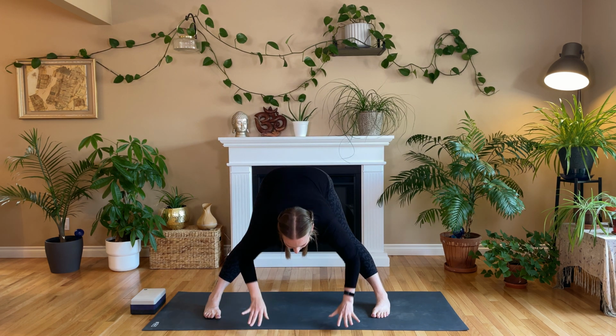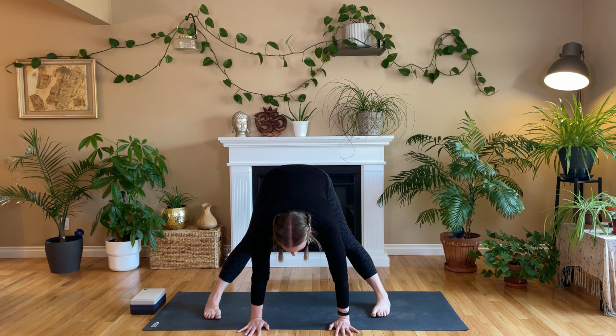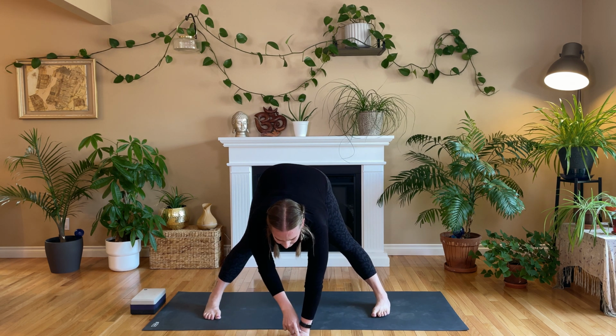You can stay with the hands on the hips or bring them down to the ground. And again, release any tension in the head and neck. Slowly bring your gaze up, and then bring your left hand down to the ground right underneath your face.